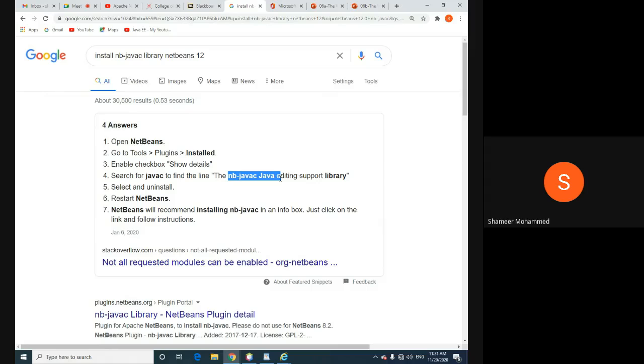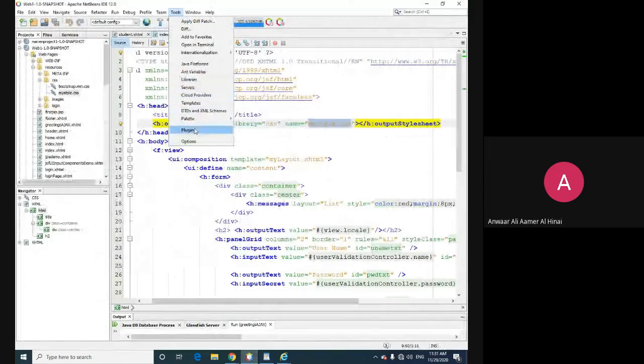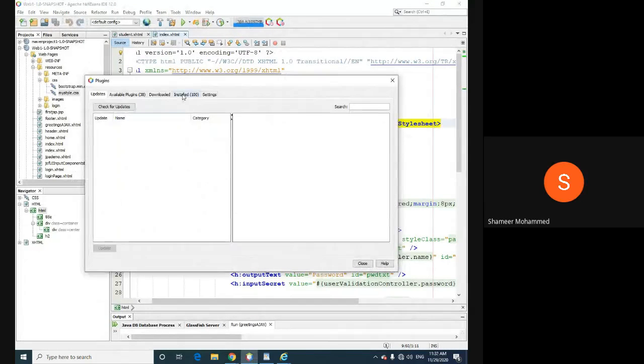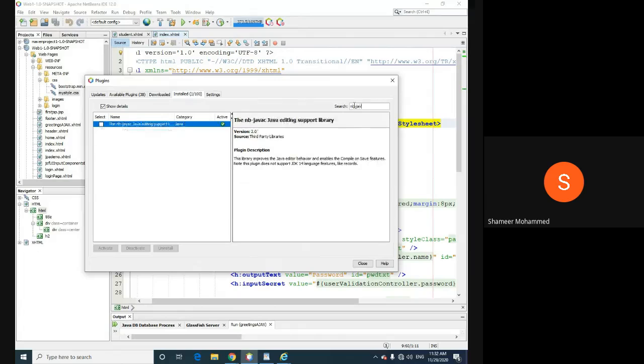Is it there or not? This library. In the search box, type nb-java c. Then it will show you like this, what you can see on my laptop here.